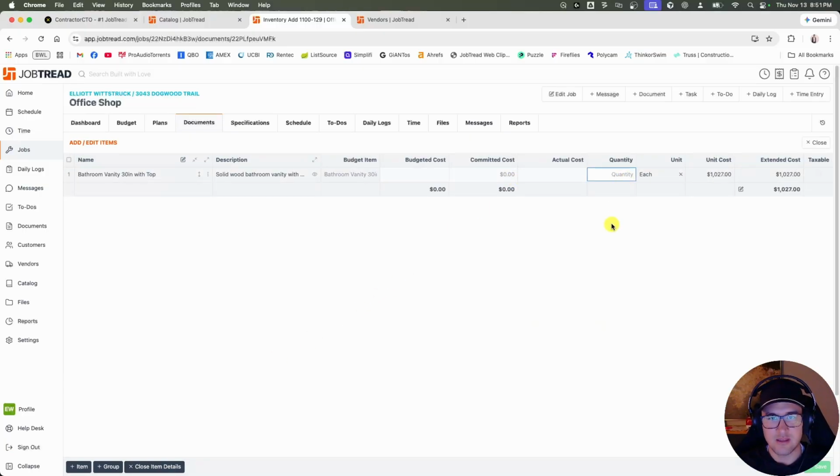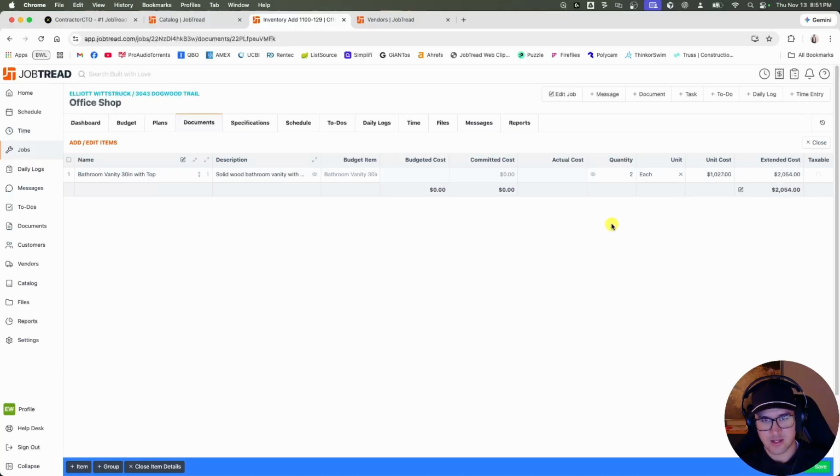Excuse me, this is an inventory add document. So if I type in a number here, 2, it's going to add 2 to my quantity. If I have a price here, it's going to add that price into my budget as a committed cost. And that's going to, like I said, affect your committed cost, and then you can convert this to a bill, so you can get your job costing for this if you want to do job costing with inventory.